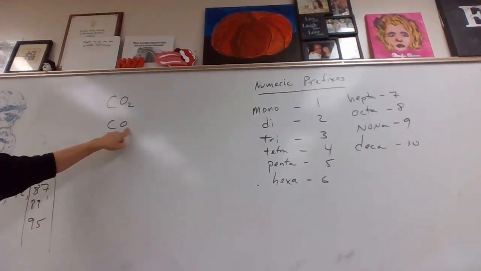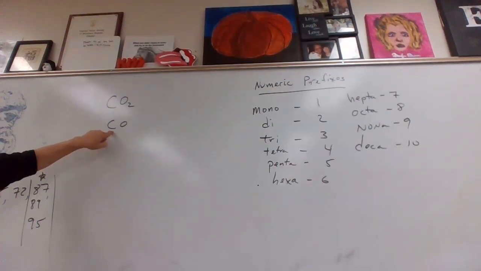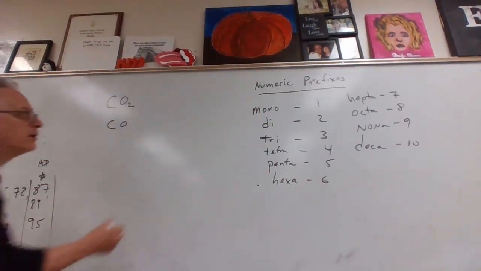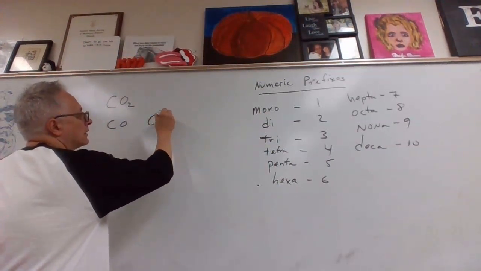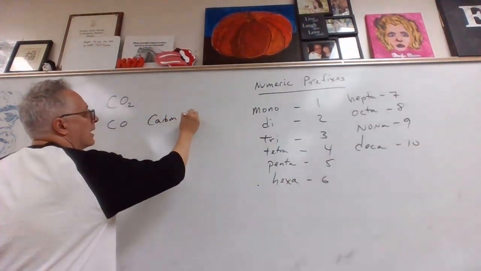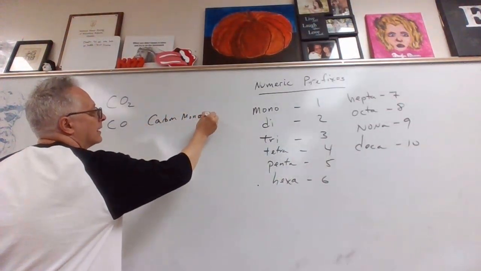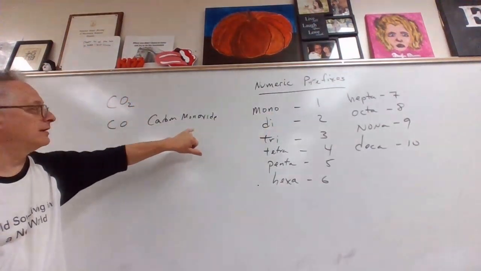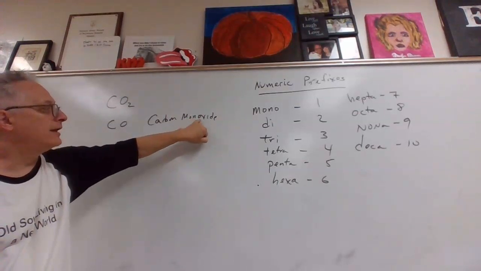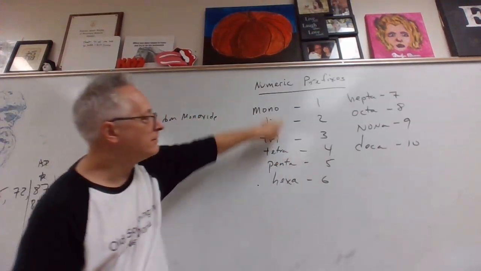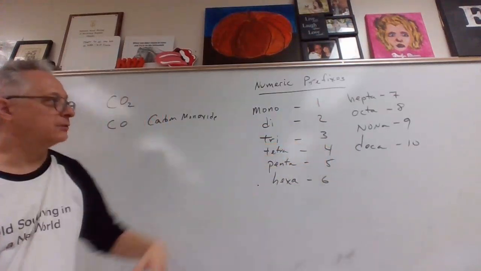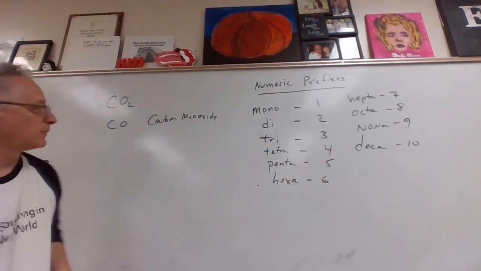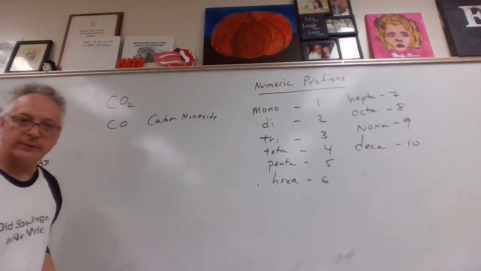I only have 1 oxygen here. Remember, I have 1 carbon, so I don't have to give that a prefix. This is carbon monoxide. Okay? And notice, carbon monoxide, and I said the prefix is mono. Well, this is a kind of a goofy thing in the rule. If your element begins with a vowel, you drop the vowel on the end of these. You don't say monoxide, monoxide. So I'm going to keep going with some examples.